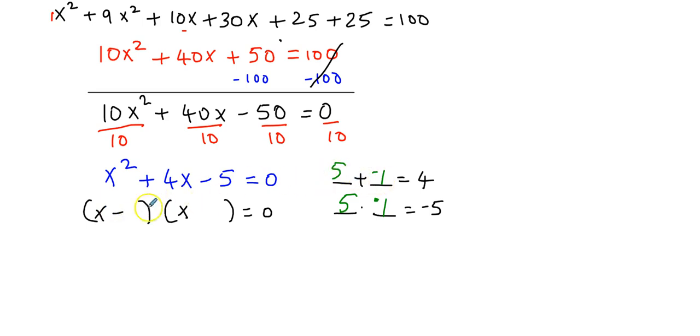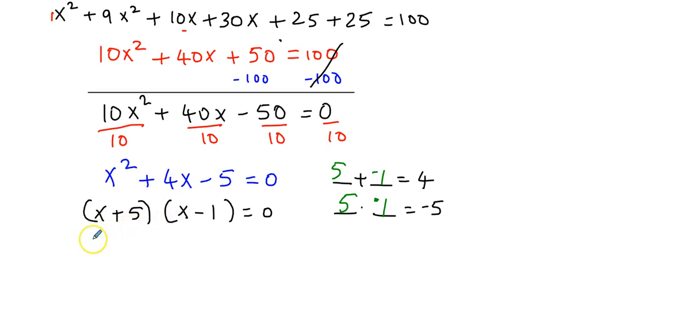5 and negative 1 are the two numbers. (x + 5)(x - 1) is equal to 0. Most of you have already learned this in previous classes, that's why I'm not going into detail, but you can figure out easily what the two numbers are, right? Like here, in this case, (x + 5)(x - 1), and if you want to verify, you can just multiply those two factors and you'll get back the same x squared plus 4x minus 5.